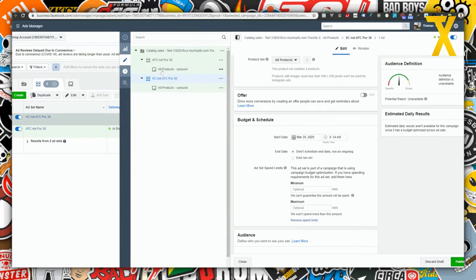So particularly for a DPA ad, what I would recommend is to set it so that both of these ad sets do get some traffic. You don't want to give control completely over to Facebook in this case and just optimize for either this or that, but you actually want to retarget both.